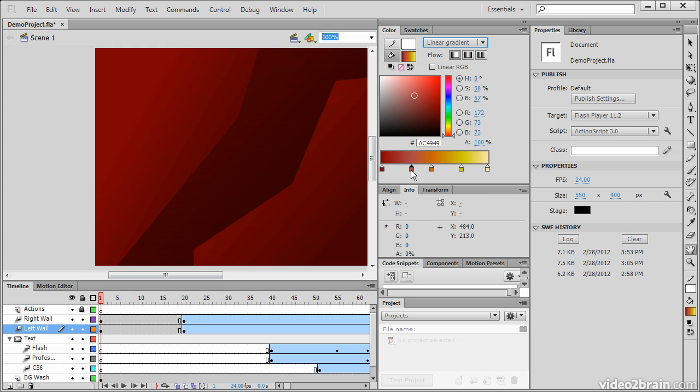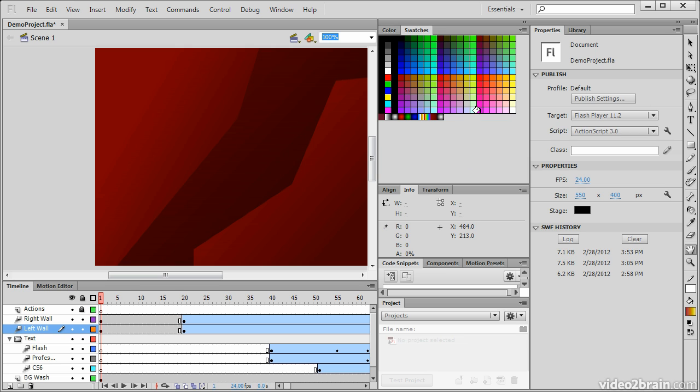Alright, so that's a fairly complex gradient there. So we can also, when dealing with gradients, choose whether to have extend color, reflect color, or repeat color flow types. And you can see these little previews here that display how these are affected as they flow past element borders.